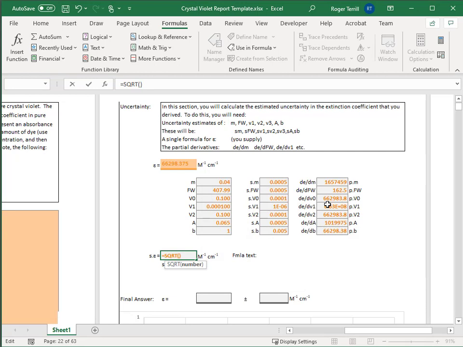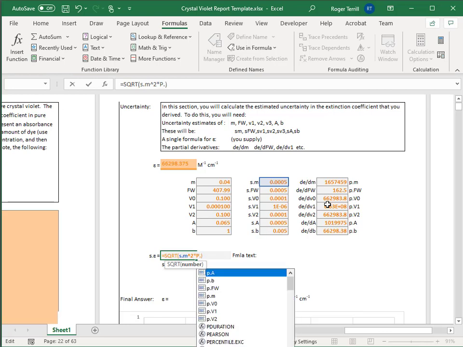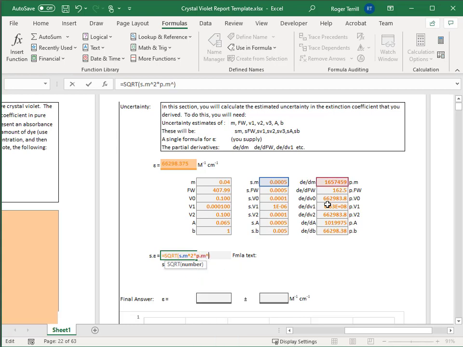And so this term here is going to be S.M squared times P.M squared, right? So it's going to be the product of these two quantities squared, right?